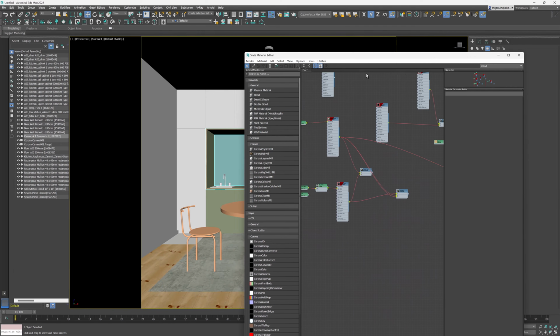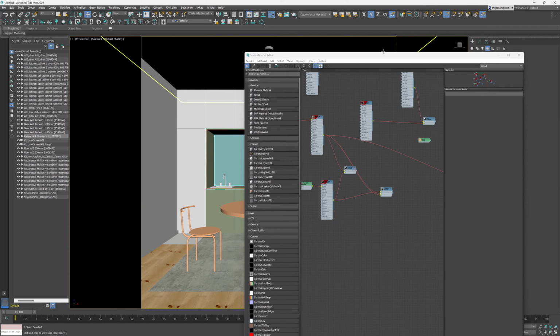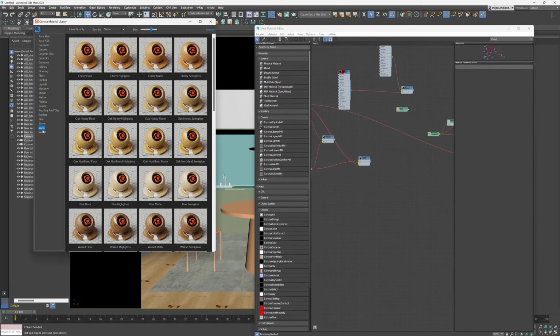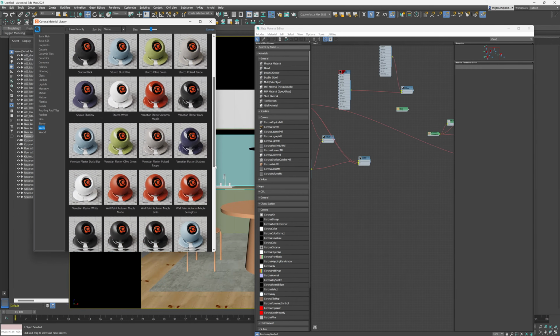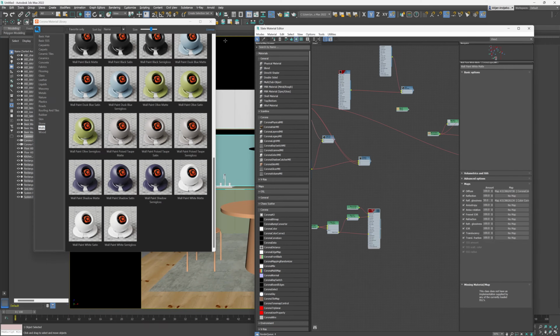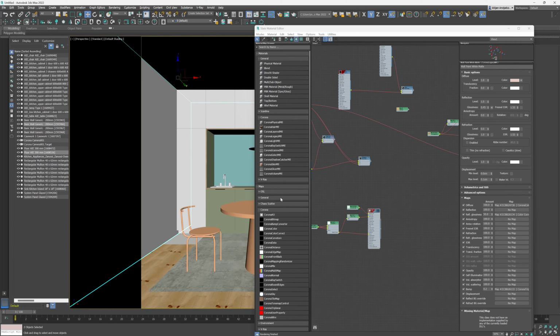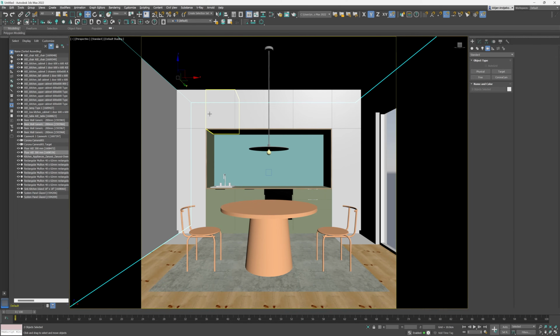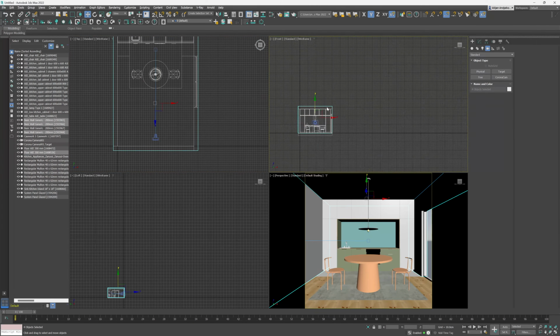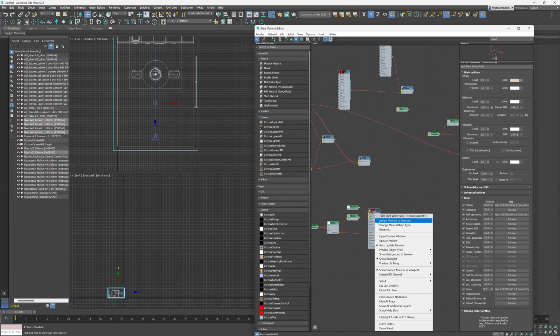And okay, let's now repeat the same thing for the wall, but for the walls, I will firstly find the proper material. Let's try this one. And then I'm going to add it to our, actually I'm going to select all the walls. So I will select all the walls and also this floor, upper floor, and then I'm going to assign.